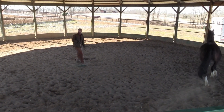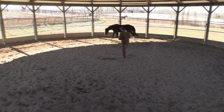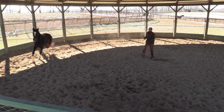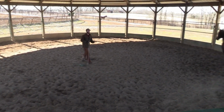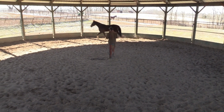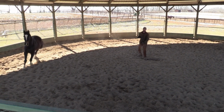He'd probably do the exact same thing. So I look at all of this very much in relation to how they're gonna react when we get under saddle. When I put pressure on him, I want him to respond, not react. That was more of a reaction. He certainly moved away from it, but I want him to do it nice and relaxed and calmly, move his shoulders away without actually getting faster.